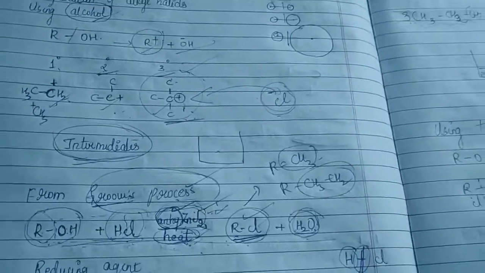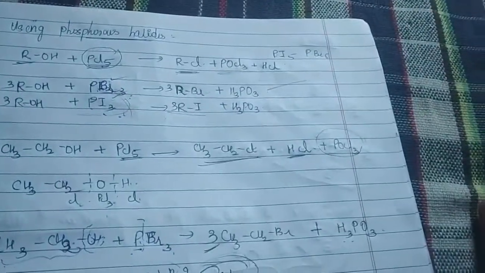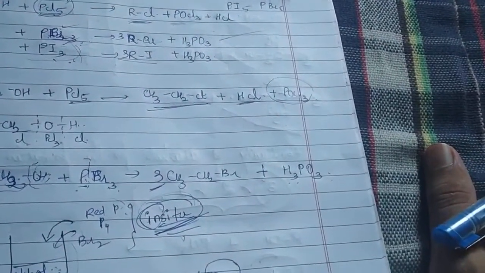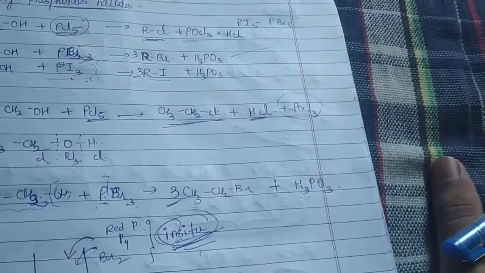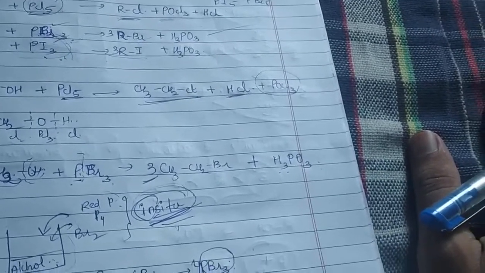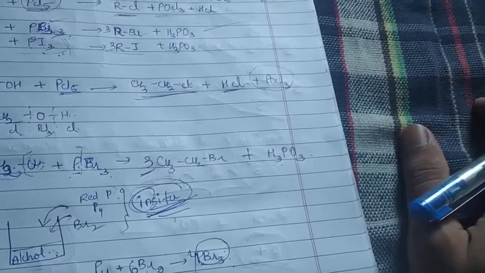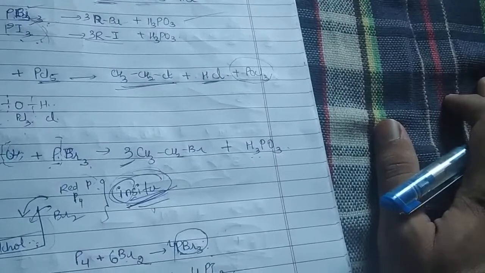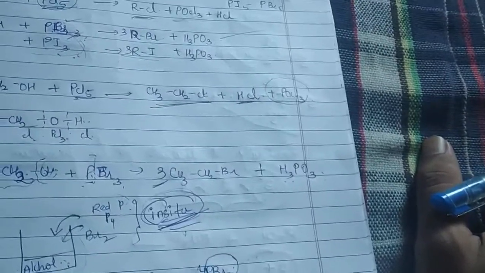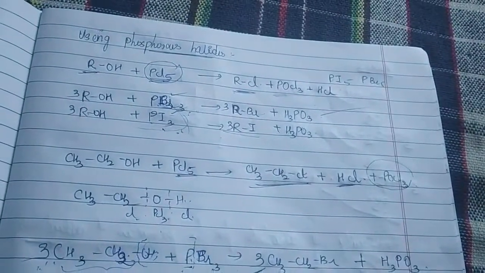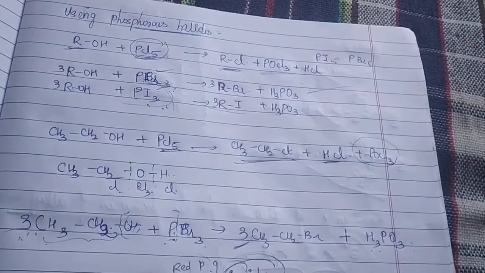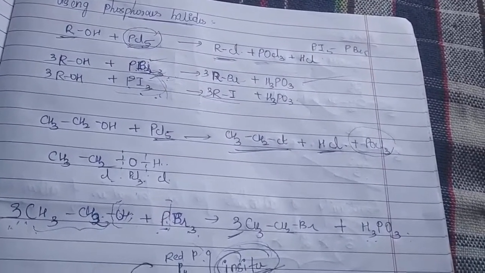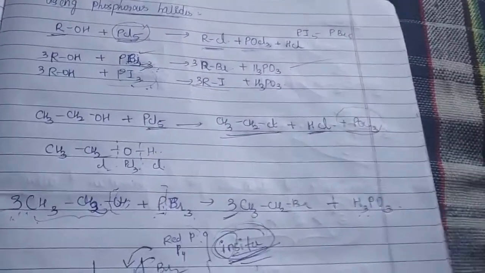Coming to the phosphorus halides, we saw that in order to prepare alkyl chloride, we'll be using phosphorus pentachloride. If we want to use alkyl bromide or alkyl iodide, we'll be using phosphorus tribromide or phosphorus triiodide, that too in situ, which is obtained within the reaction system by using red phosphorus and the respective halogen molecule. When you are using phosphorus pentachloride and alcohol, you will get the byproducts POCl3 and HCl. When I am using PBr3 and PI3, I am getting orthophosphoric acid as a byproduct.